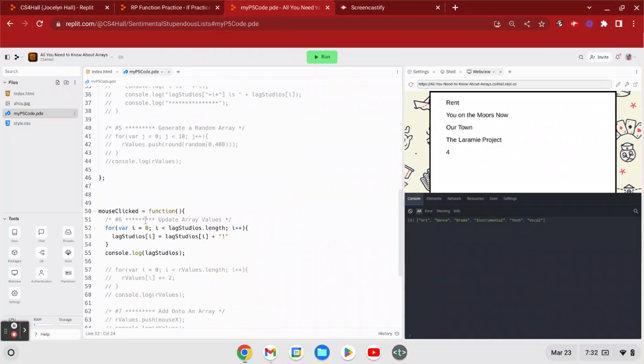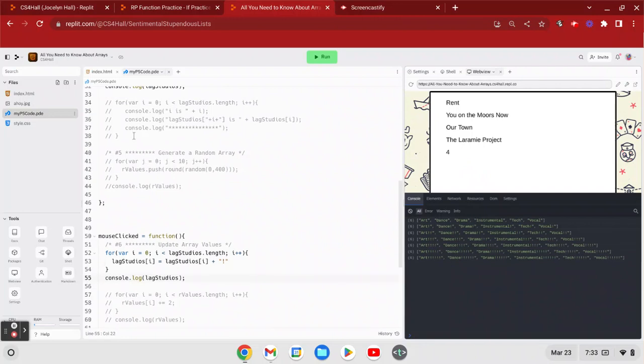And then on mouse clicked, I have a for loop that's going to go through the array and add an exclamation point to the end of each item. So here I say that array at this index is now equal to array at the index plus an exclamation point. And when we have strings, that means concatenate, that means put them together, and then show me the new list. So I'm going to run this and click on the screen, and you're going to see there's still 6 items. I'm not changing the length of the list, but there's an exclamation mark being added each time I click to this list.